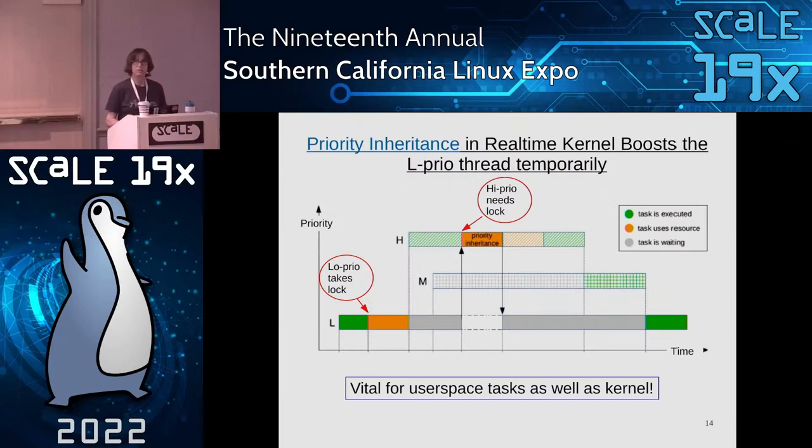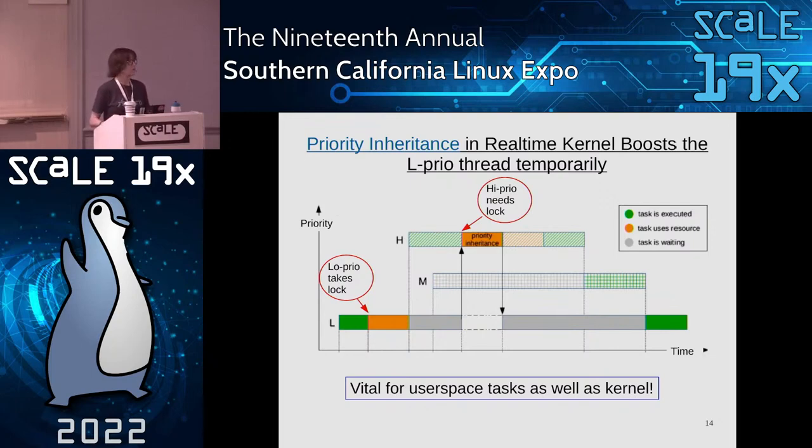In real-time Linux, we have a fix for that. It is called priority inheritance. It is the simple idea that when the high priority thread needs the lock and can't proceed, it lends its priority to the low priority thread, which finishes its work, releases the lock, and meanwhile, the medium priority thread just has to wait until these two other threads or processes in user space are finished. So clearly, we need both user space threads and kernel threads to have this priority inheritance behavior.